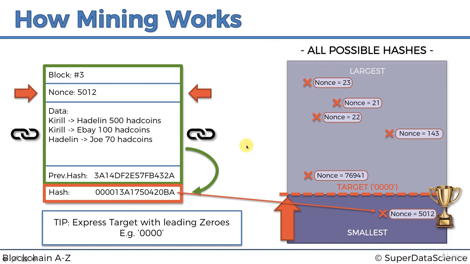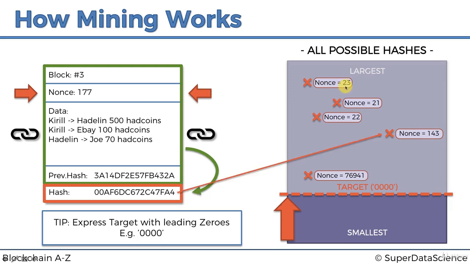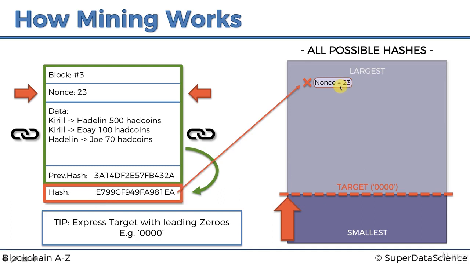So there's a couple of important things to point out here. We already discussed the transactions, and we'll talk more about that in module 2. The important thing about hashes is the avalanche effect. Remember we discussed the avalanche effect: by changing the nonce a tiny little bit, the hash changes completely. And why that's important for mining is to keep people from cheating the system. So here you can see that the hash for 23 was up here, then the hash for 22 is down here.